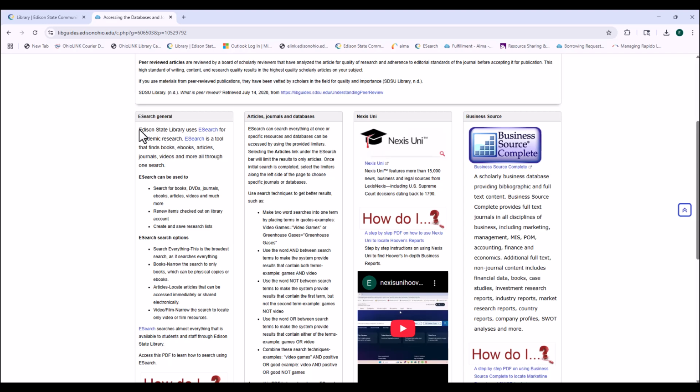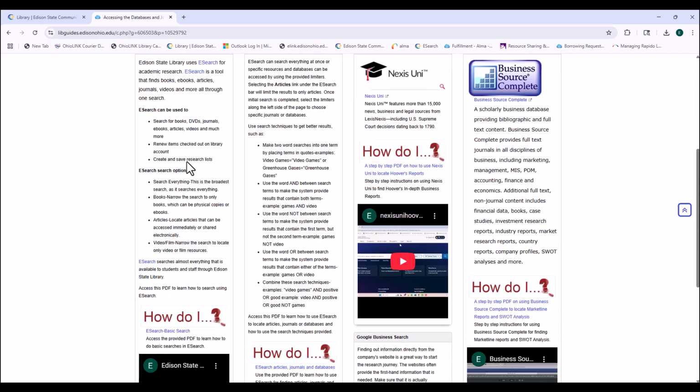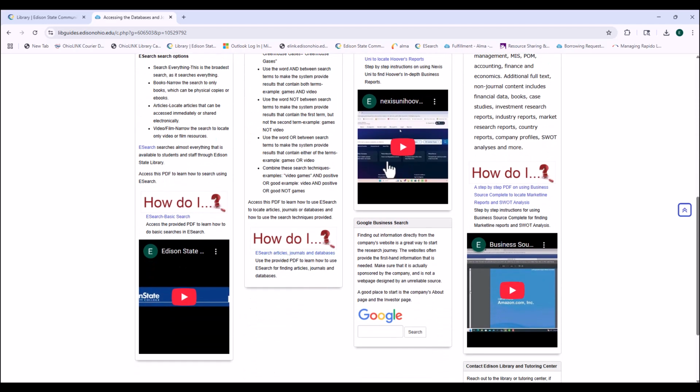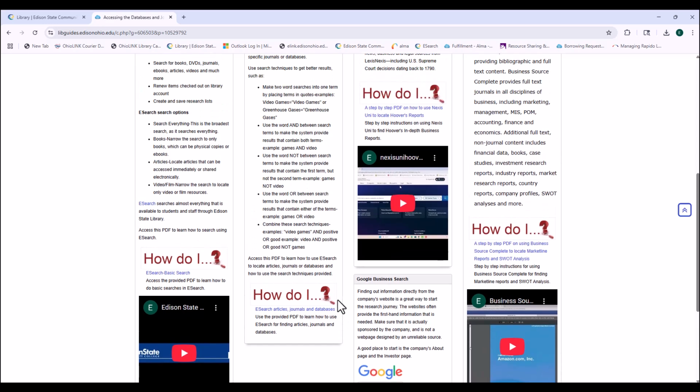Okay, if you scroll down, each of these boxes have different resources available to them. So if you scroll down, there's videos that show you how to access the resource, and there's PDFs of how to access these resources. These are the things that I'm going to be going over. So if you forget what I have said, you can read the PDF or watch the video to see or read how to do the process again.